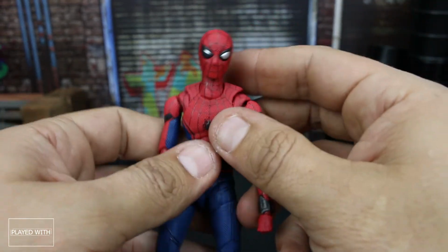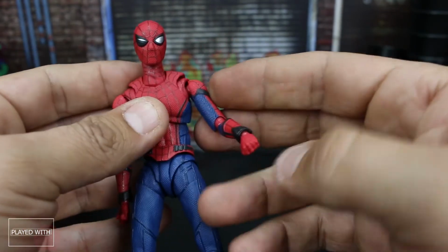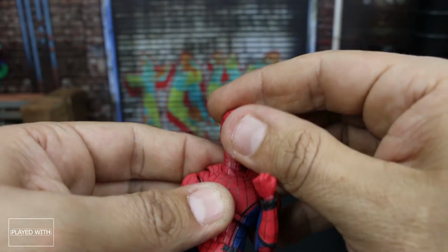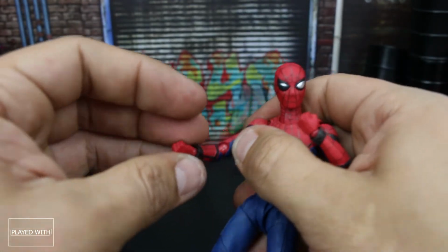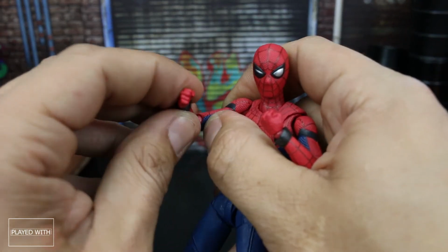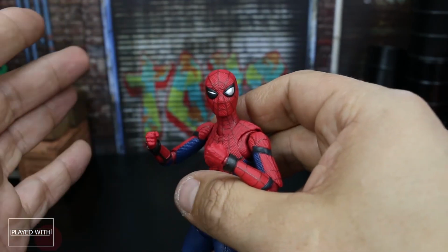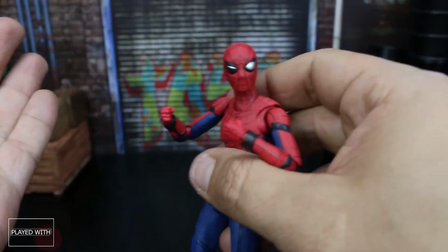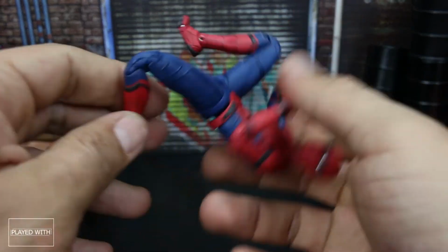So, overall, I think it's a pretty cool figure. I don't really care that it doesn't come with the Tom Holland head because it's Spider-Man. And my other Spider-Man does not have an alternate head because I just really don't care. Maybe some people would like the Tom Holland head, and maybe they'll give it to us sometime in the future, maybe in the next movie. For some reason, they didn't in this one. I'm not saying I wouldn't take it. I'm just saying it's not why I bought the figure, or any part of the reason I bought the figure. But overall, it's a pretty decently poseable figure.